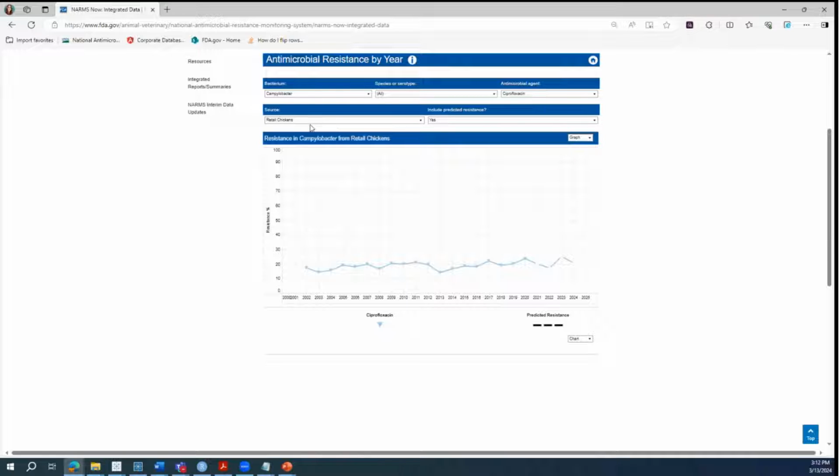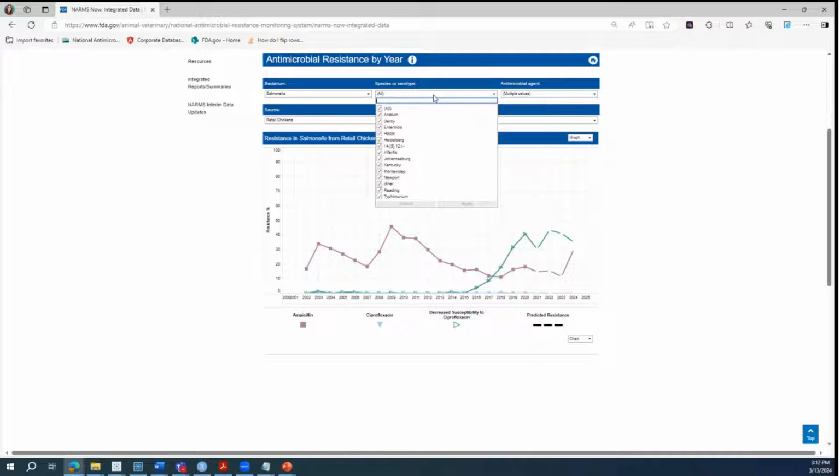Let's say I want to compare ampicillin resistance to nalidixic acid resistance in Salmonella isolated from retail ground turkey. First, I will select Salmonella as the bacterium. And then I'm going to keep this species or serotype filter set to all.